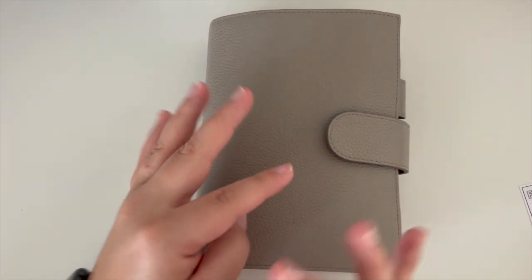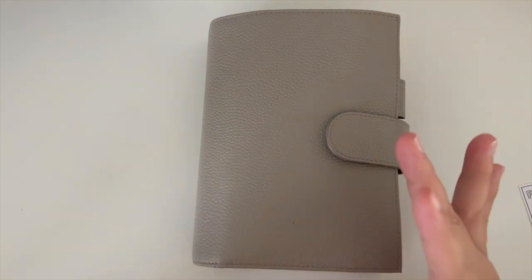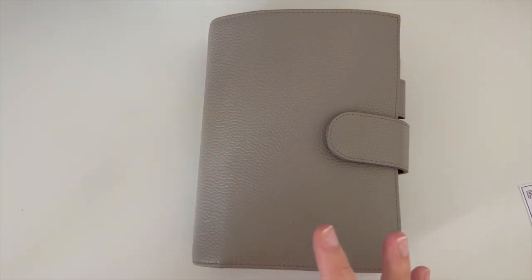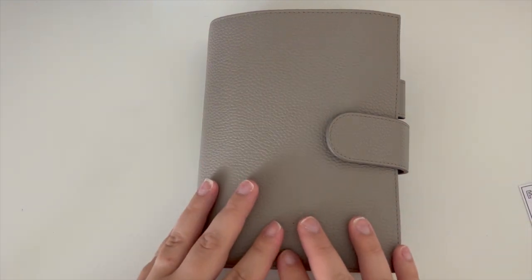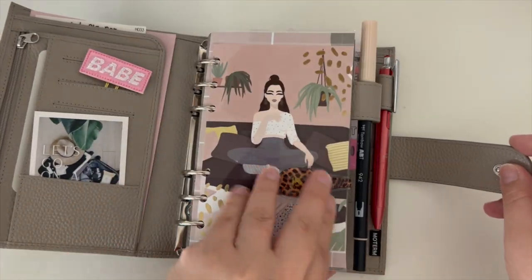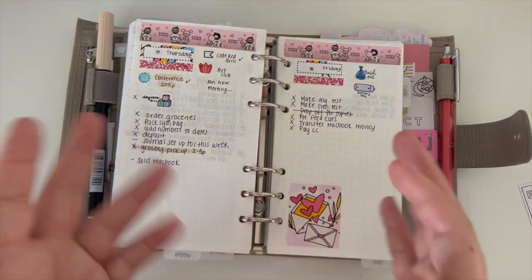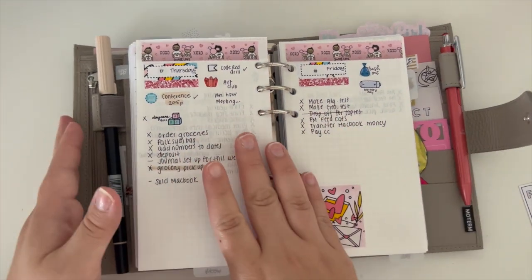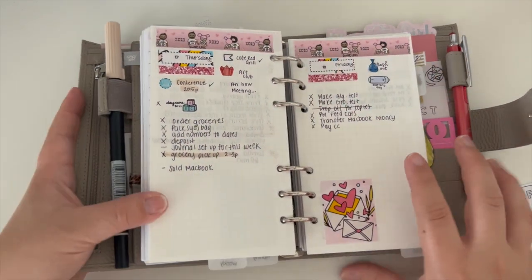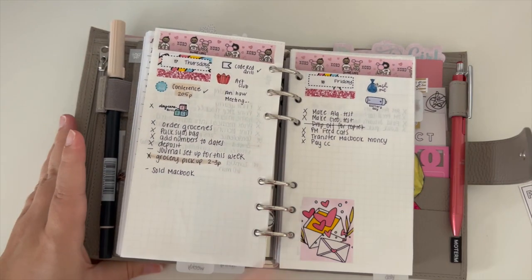The whole setup is a lot easier for me to work with now because I actually rearranged a bunch of the sections. So I have the more important ones in the front, which leaves my dailies more towards the middle-ish, so that when I'm writing on this side, I'm not really bumping into the rings, because you can almost see that on this side, it's almost level, which is perfect.